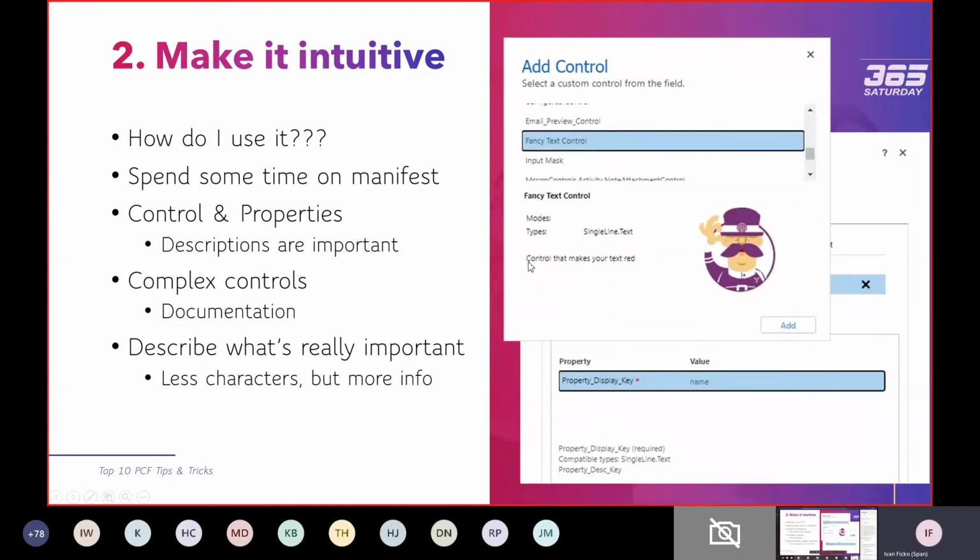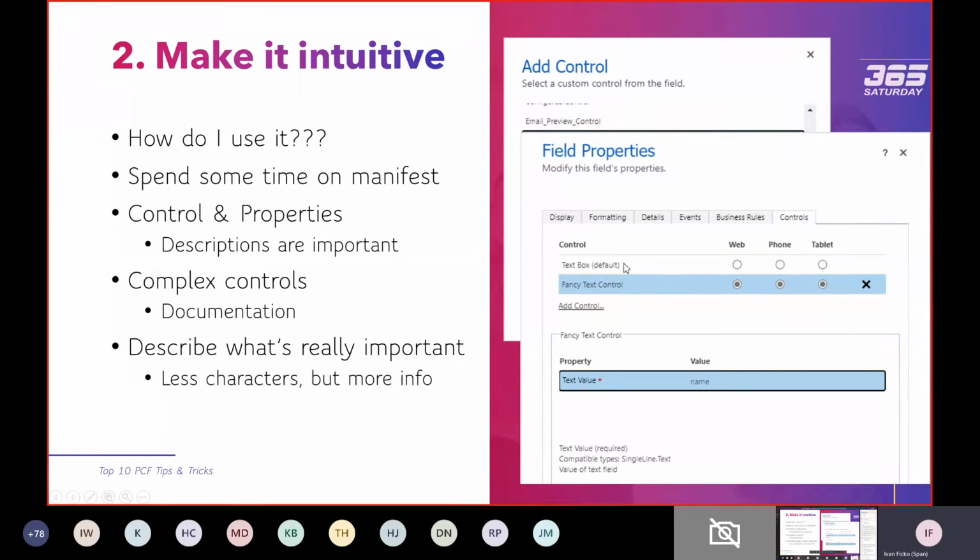And at the end, it will look like this. So spacing in the naming, in the description, the control then makes this text red. It's enough if it's a basic control. For the properties, okay, we will have a text value here, and what is this text value?